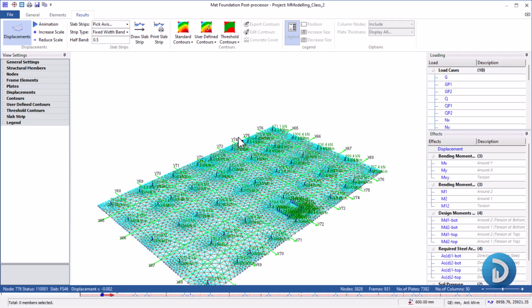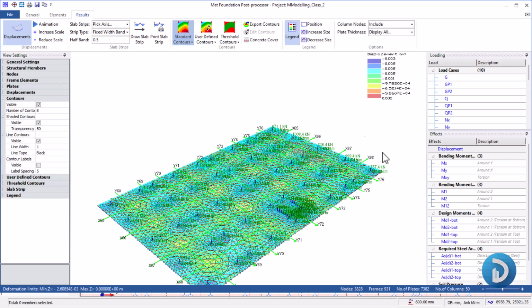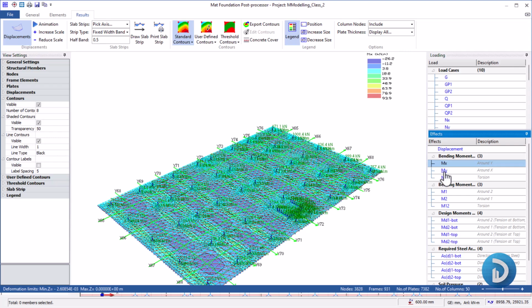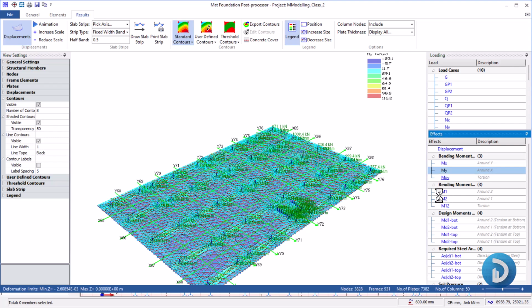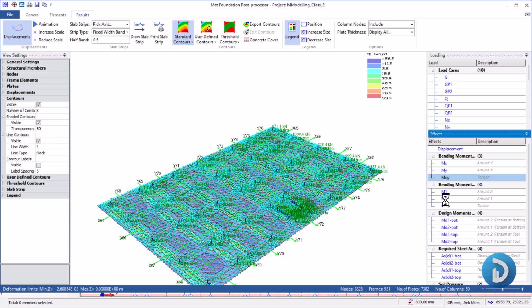All right, so we'll click on our standard contours. Let's click on our standard contours, and if you observe our movements as well, we'll click on all of this in order to load them to our structure.